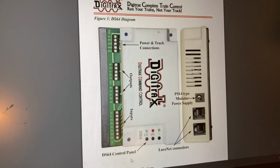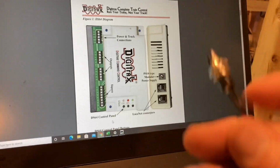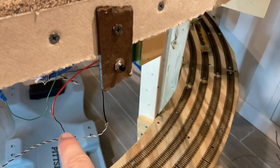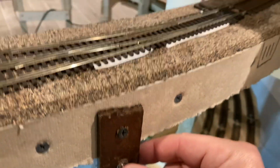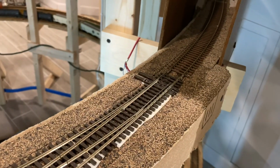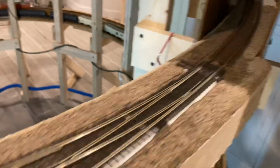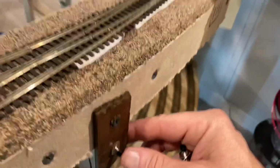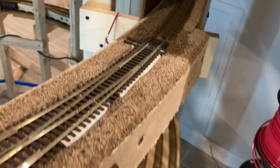Once you have that, then all you got to do is take the wires out to the point where you want your switch to go, hook it up. Here are my 2 wires hooked up. And once you press this, what's going to happen is your DS64 is going to send a signal to the wires that are already hooked up to your motor. So you press. There you go. You press again.